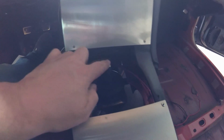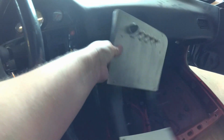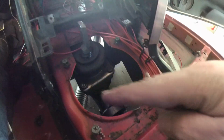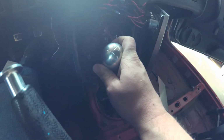But we'll take that off and then we're going to put the shifter in now. It's pretty easy, it's just 2 bolts, be simple. Put this off to the side. Also, if you guys haven't seen before, here's the factory hole. So I actually had to notch it out. I think it's about 2.5 inches back, just so that this would fit. So here's the shifter, and it actually is offset, so it fits right in there and comes back to here.